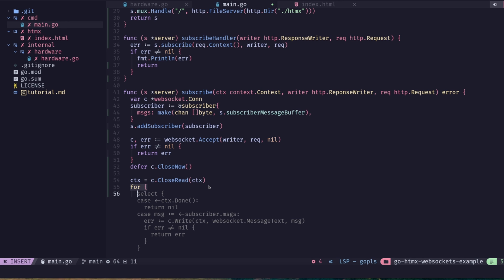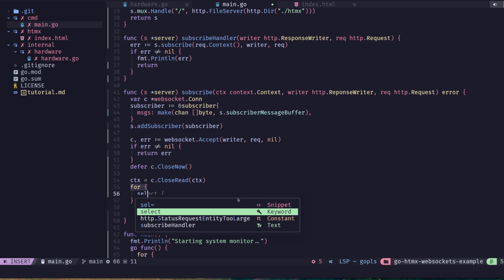Okay, so we know from the previous videos that you can send messages on a channel in a blocking fashion, like we did in the concurrency video. Again, please go ahead and watch that if you haven't watched it yet. But using that same logic, we can actually try to read a message for the subscriber and then send it on the WebSocket when a message appears. Let's go ahead and see if we can implement that.